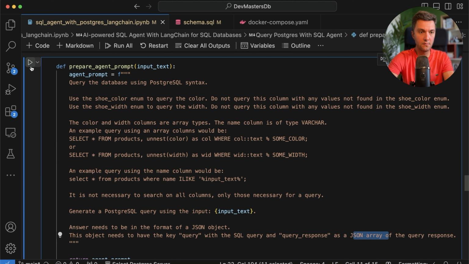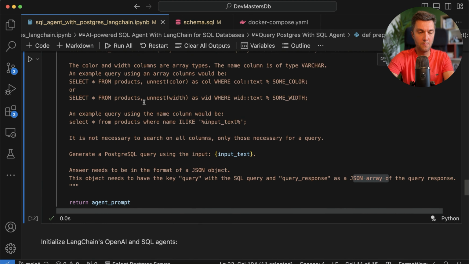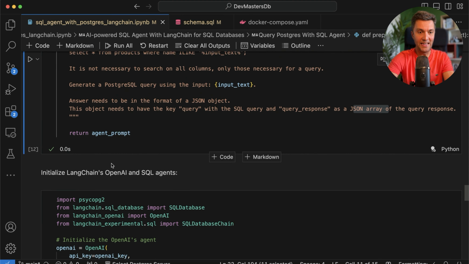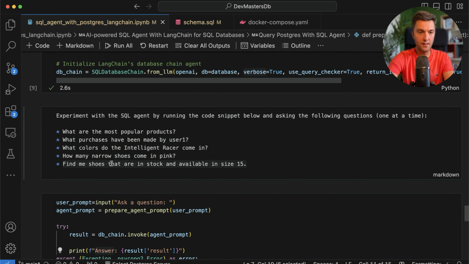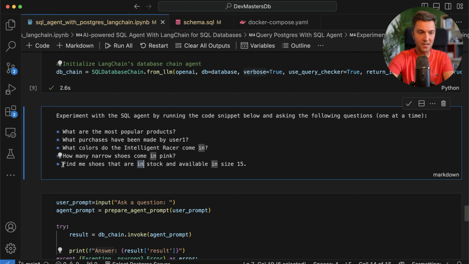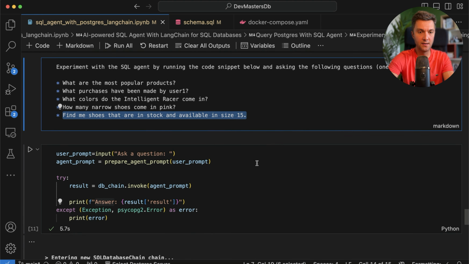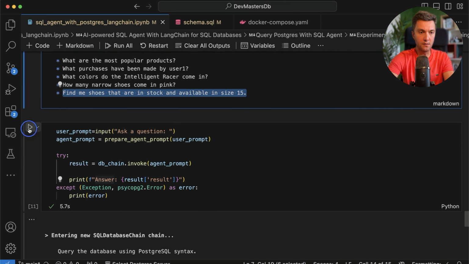I need to execute this prepare agent prompt method one more time so that it's updated for my Jupyter Notebook environment. And then let's ask exactly the same question that we have just asked about the shoes that are available in size 15, and execute our chain.